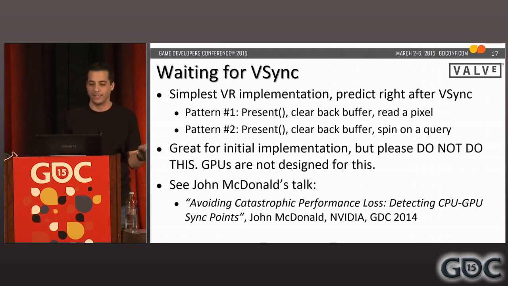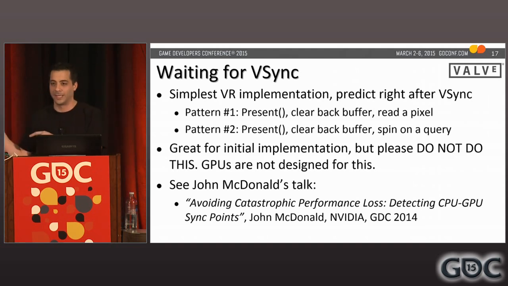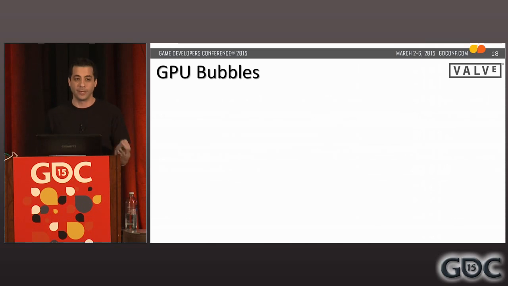If you don't know why, I suggest you watch John McDonald's talk from last year, and read his slides about detecting the CPU-GPU sync points. Right? Anytime the CPU is waiting on the GPU to finish work, you're hurting yourself pretty badly. Let's take a look at why. You're going to get GPU bubbles.